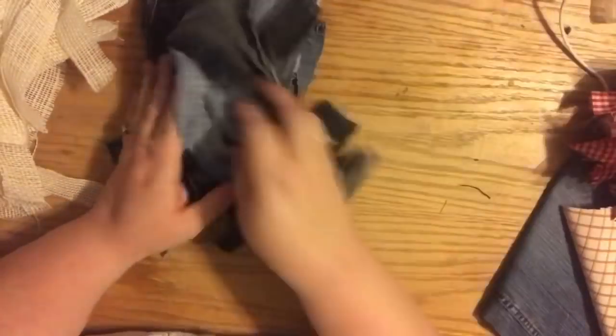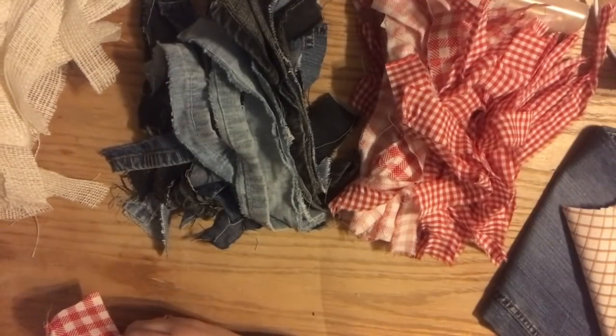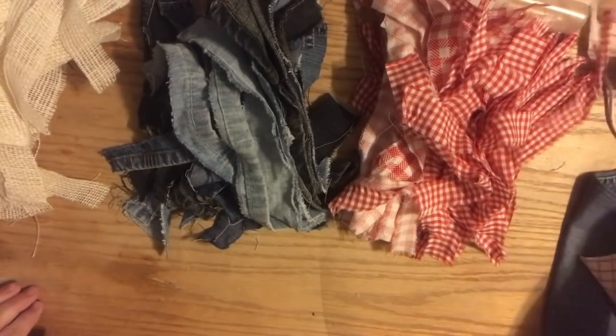If you can just have that in any sort of capacity, like I could have done lace and burlap, that totally would have been perfectly fine. That wouldn't have been a problem. That would have looked good as well.